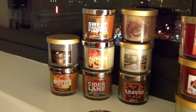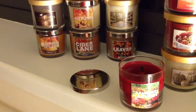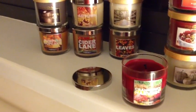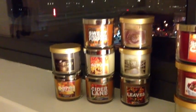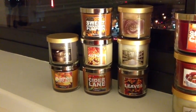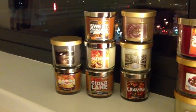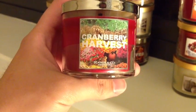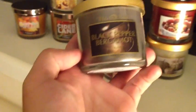It's interesting to me that they can really do so many different cranberry scents with similar notes that don't smell the same. You've got your Cranberry Woods, cranberry cider from last year, frosted cranberry, which is one of my all-time favorite winter cranberry scents, and now Cranberry Harvest. I'll have to pull out an old berry and bark from a few years back to see if this is similar to that, because it could be. But anyhow, really nice, and I think I'm going to have to get it in a 3-wick the next time they do a 2 for $20. So that's another winner.